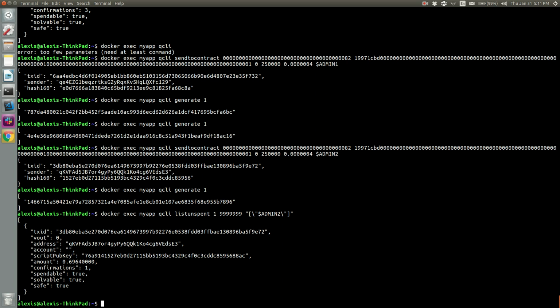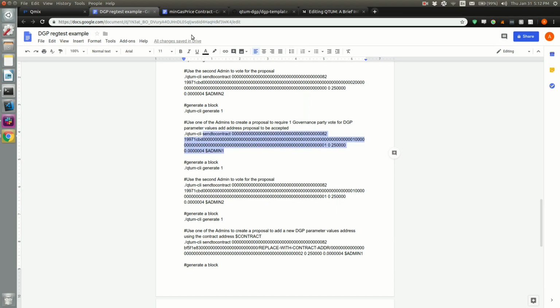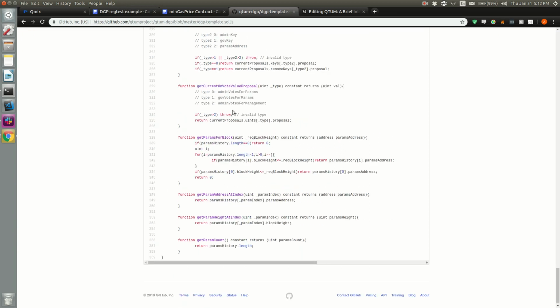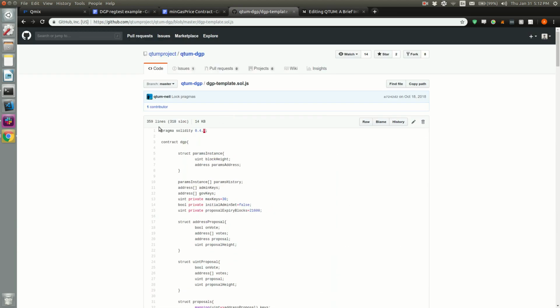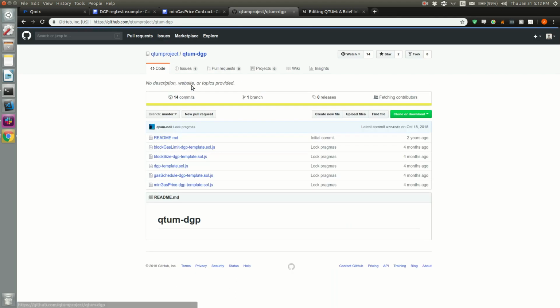And if it has, what the DGP contract is going to be doing is going to be saying essentially, yes, it has changed, and the new value is stored in this smart contract, and it's going to point to a smart contract. So it's not going to be the DGP smart contract itself. It's actually going to point to a separate smart contract whose only purpose is to store that one value. So if we go back to that GitHub that I was showing you earlier that has the actual DGP smart contract, what these DGP smart contracts are pointing to are these less complicated, much more simple value smart contracts.